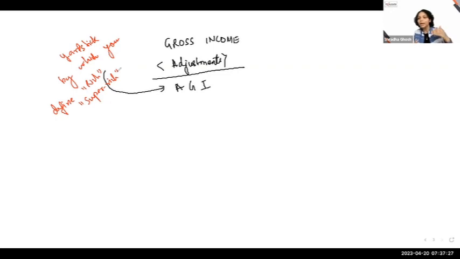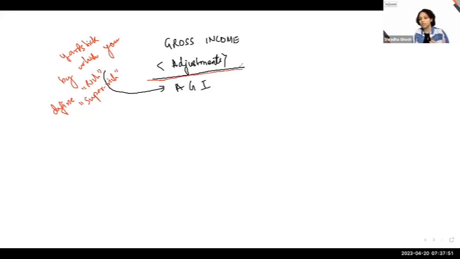Because once you have the AGI, then you put that entire society in that bracket, and I say, if your AGI is beyond this threshold, you will not get this deduction. If your AGI is beyond this threshold, I will reduce your deduction. So what is that yardstick? That yardstick is the AGI. That is why this line that arrives at the AGI is very, very important.